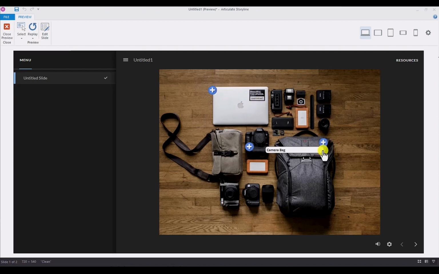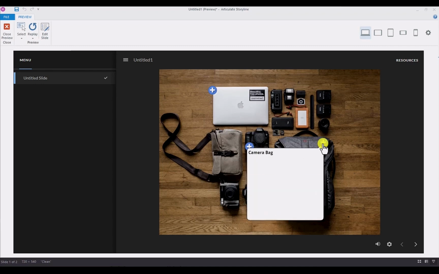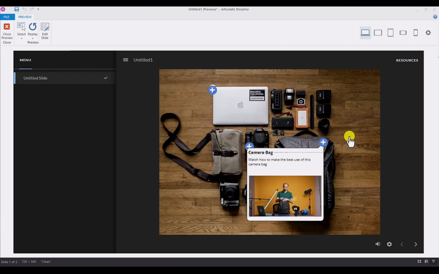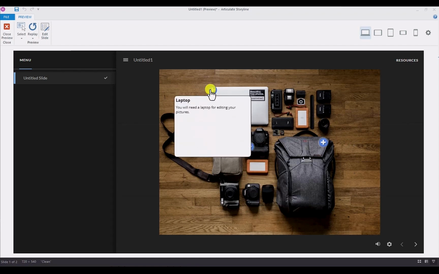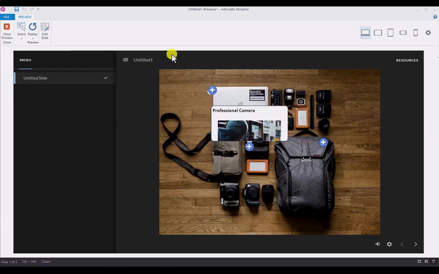The other option is when it comes to how the marker is displayed. So you see how when I hover my mouse over this marker, it only shows the header, but when I select it, it reveals the rest of it. Whereas for this one, when I hover my mouse over it, it shows the header as well as the rest of the content. So those are some options when it comes to animating the marker. So how do we set these?